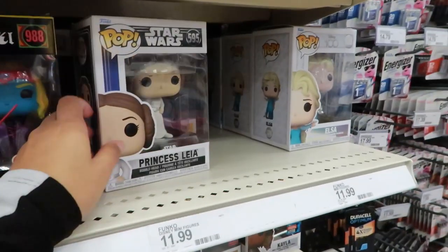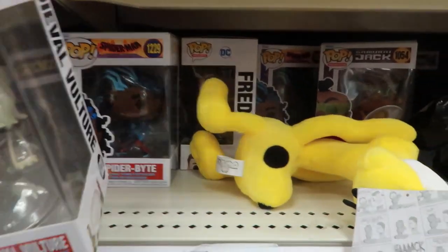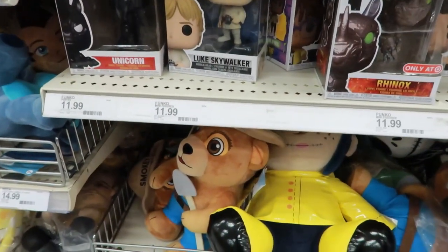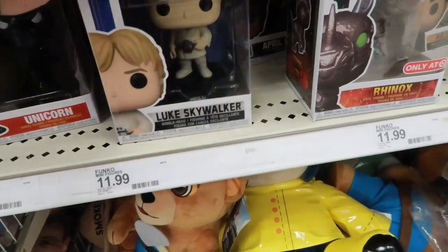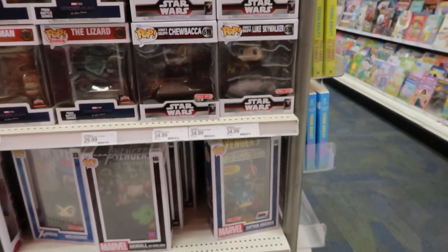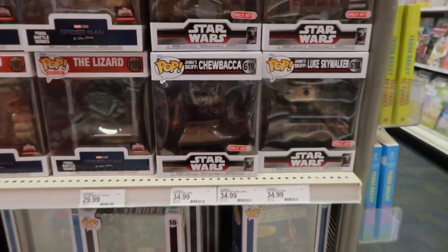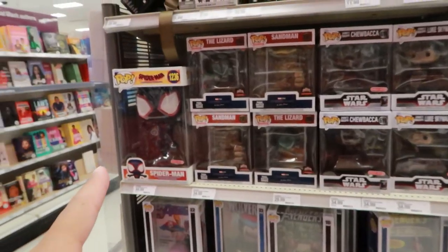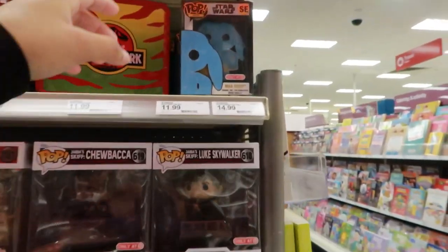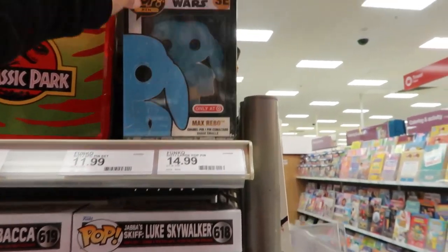Oh, this is Princess Leia. I opened her, so I'm not gonna buy another one. Spider bite? Who the hell? Oh, look, there's Luke Skywalker. Oh, look, there's these. These are a little bigger. This one's a big Chewbacca. Dang, Chewbacca. Look at Spider-Man. That's big Spider-Man. Wow. What is this? Star Wars enamel pin.